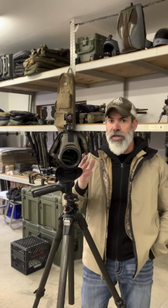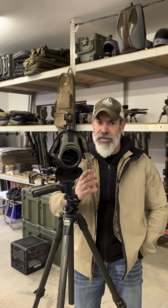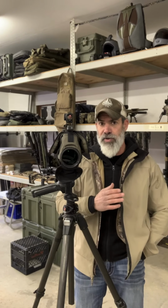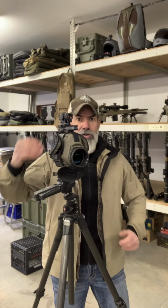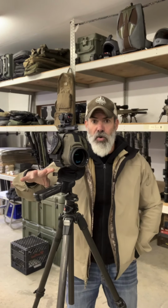Now, where this really starts to benefit me, as it does a lot of others that have been in the industry for a long time, is it allows you to look at something specifically, move via looking through the red dot, because that's usually a lot easier. And then once you stop your red dot on that object, animal or piece of steel, I just move my eye down and I look through the spotting scope. And generally you're either right on or you're pretty close.